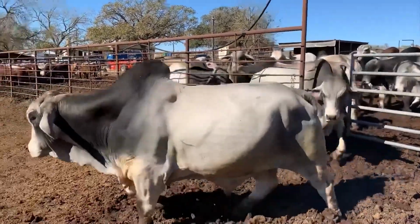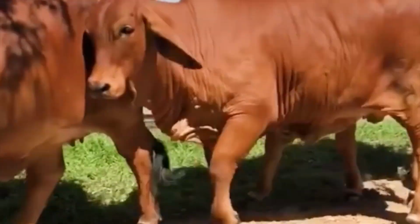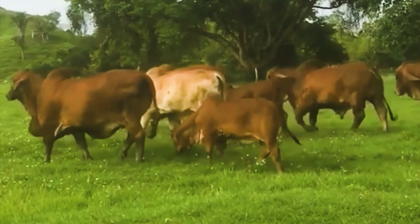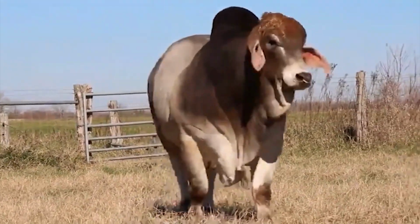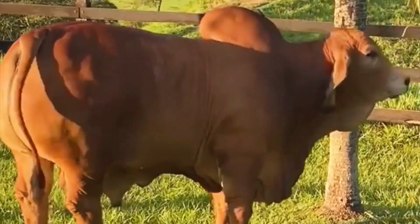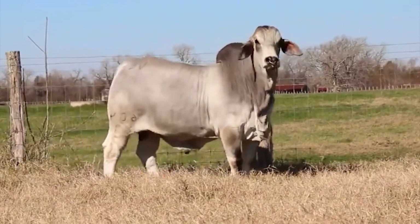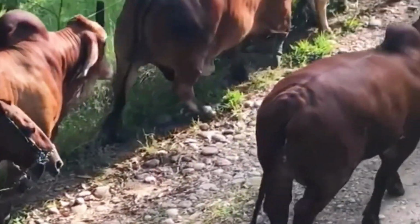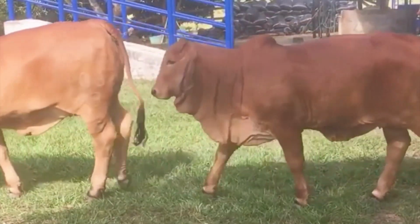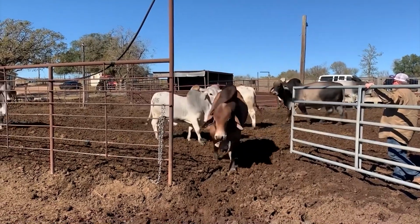The Brahman is the first breed of cattle that was bred in the United States at the very beginning of the 20th century. Just as the name implies, it was based on breeds brought to the States from distant India. The weight of a bull can go far beyond a ton, and in height, 6.5 feet, about 2 meters. Its huge hump is not an ornament, but rather plays the same role as the hump of a camel. It can be a container of nutrients if the animal has to go for a long time without water and food. That's why these animals are so loved by farmers in the United States.